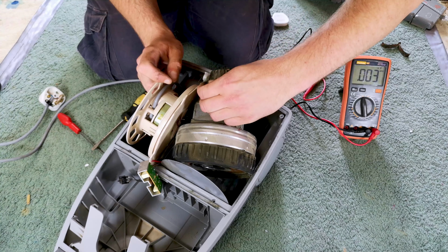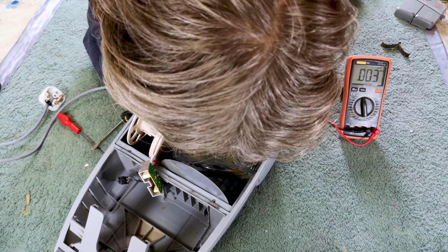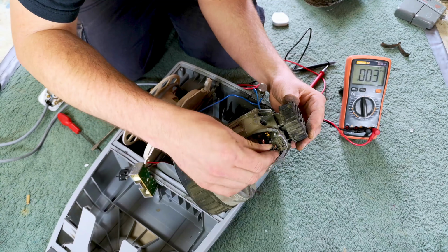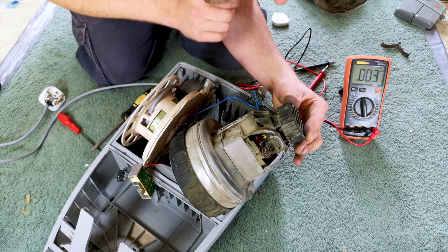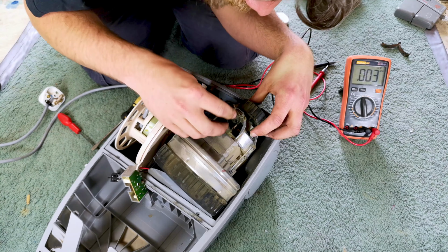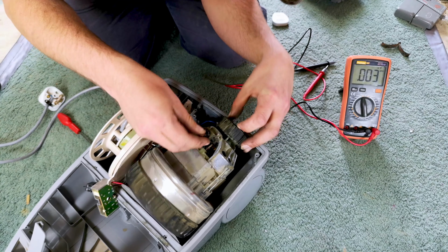Okay, that's not coming out now. You're not even touching. Hello. Oh, maybe we have a couple of issues. No, I think that's fine. I think I'll just pull that out, but the carbon is stuck.